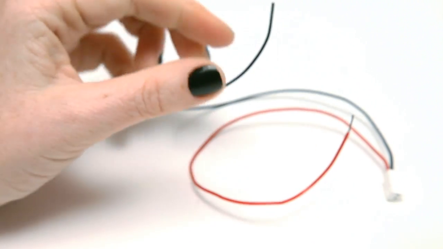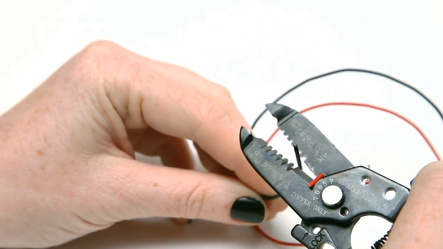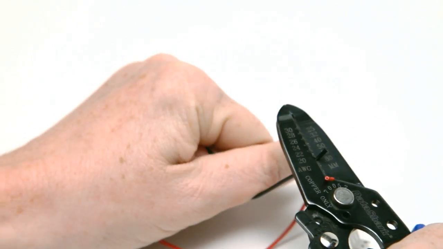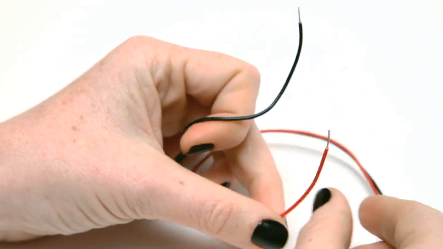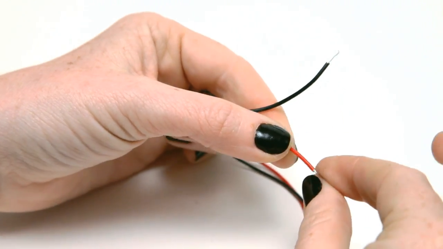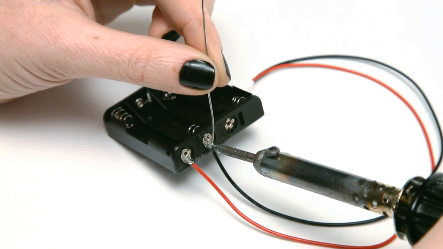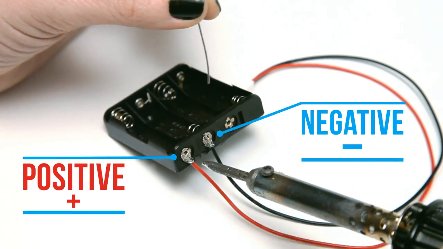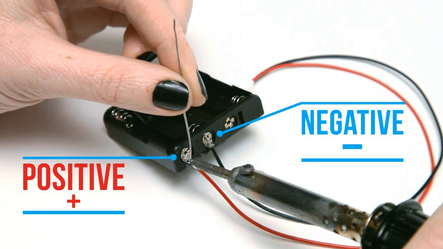The super cap racer is complete, but needs charging. Strip the ends of the red and black power supply wires. Twist their ends, then solder them to the corresponding tabs on the battery pack. Red is positive, and black is negative. When the soldering is done, fill the battery pack with AAA batteries.